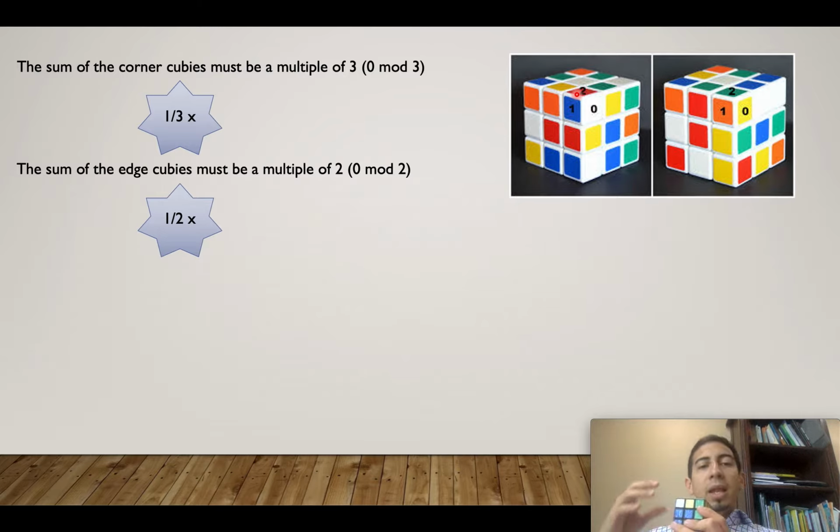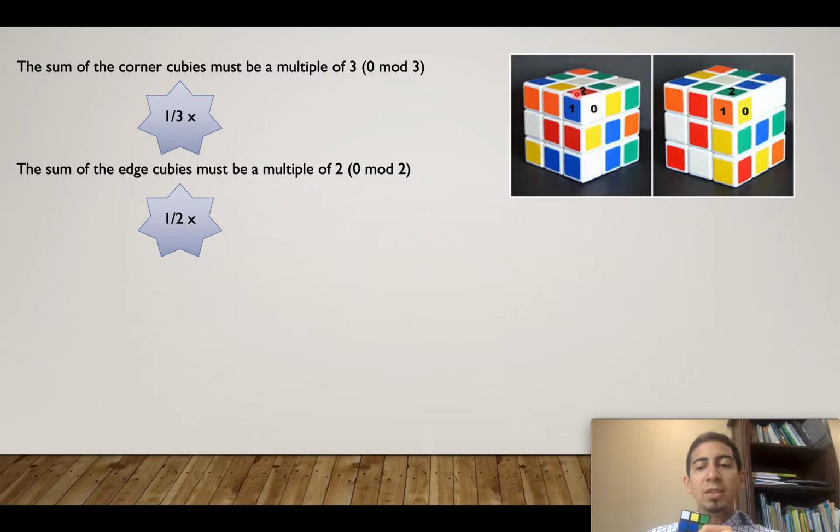And the reverse is true. If someone gives you a scrambled cube and you label it in this way, then when you add the edge faces on the top, there are 4 of them, the numbers that are there, the edge faces on the bottom, the 2 on the right and the 2 on the left, then they have to add to 0 mod 2, and if they do, then you can put these edges in the right place.